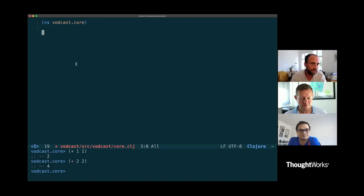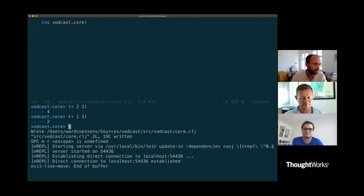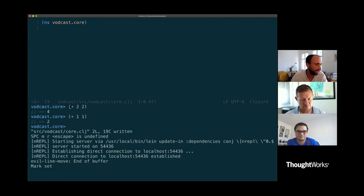On the top, you'll see a file that is opened here, just a normal file, like any other file you would edit in any other editor. And on the bottom, you see something that is, I wouldn't say unique to Lisp families, but it's a kind of superpower, I would say. This is called the REPL. So any kind of code that you were writing here or that you just want to try out, you can execute directly here. So I can write any kind of Clojure code here, just write + 1 1 and it returns me 2. And that is one of the nice things you could do with Clojure.